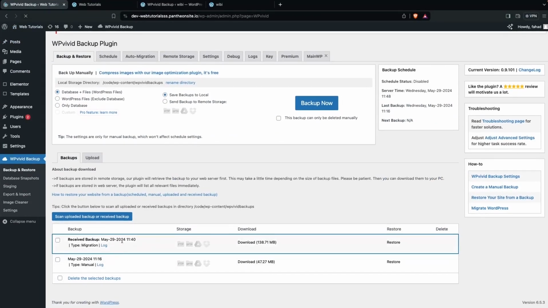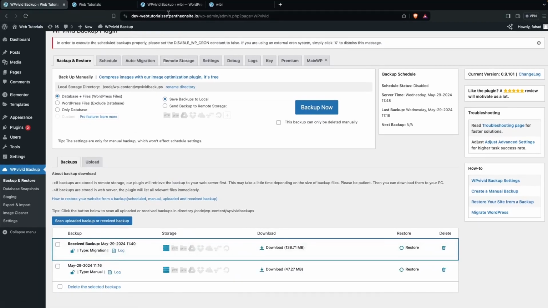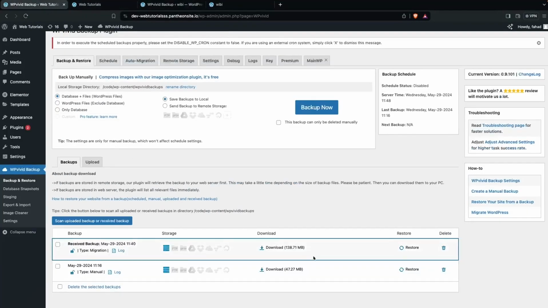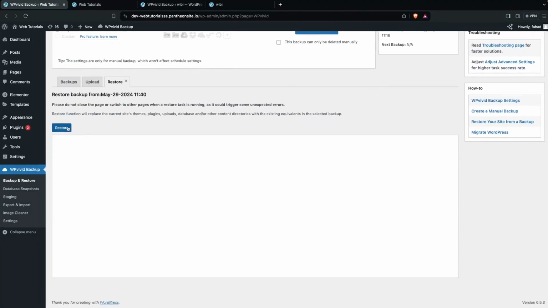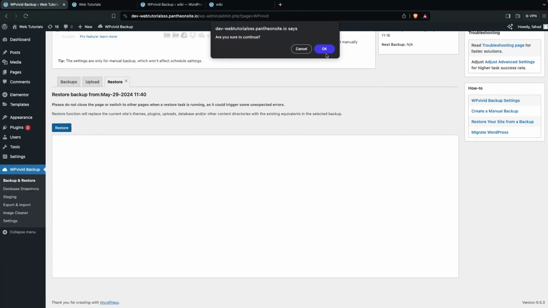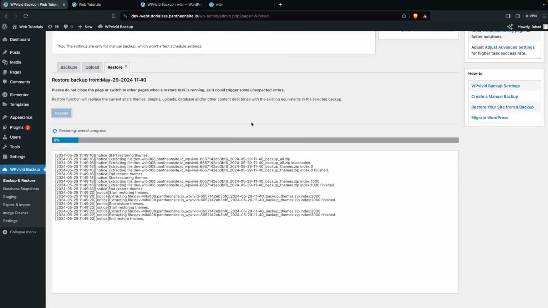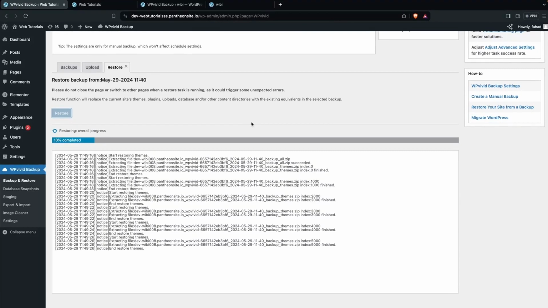This is the one that we have got from our second website, VB, that we wanted to migrate. So let's go back here, and what we need to do is click on restore. Now let's click on restore, and it will start restoring the files. After completing this, our website will be successfully migrated.